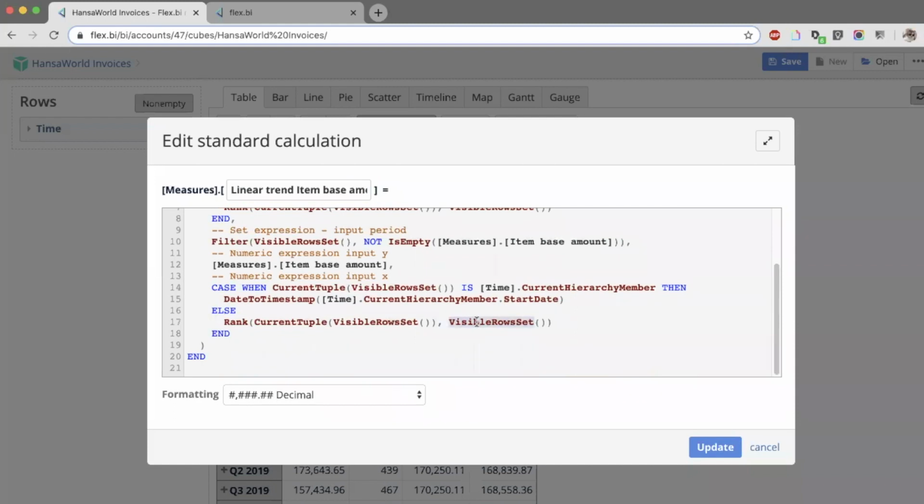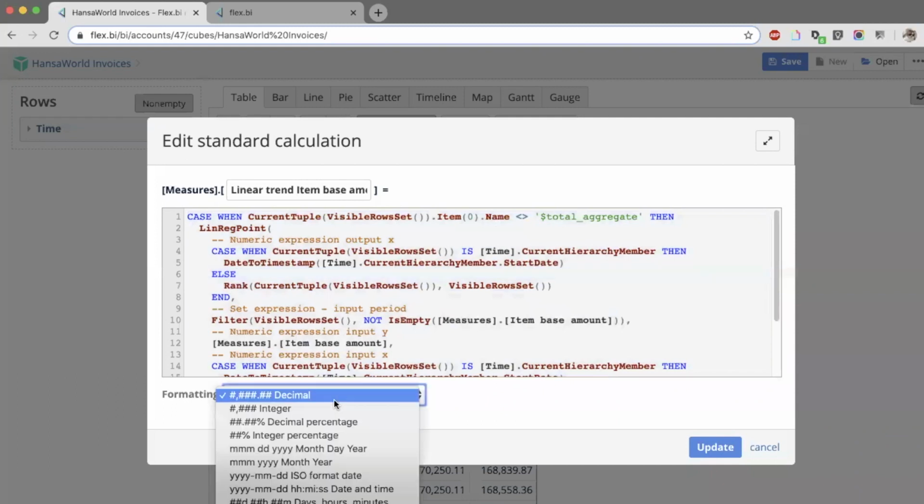And this formula also uses the visible row set, and that's why it always updates based on what is selected in the report, right? So I think there are some clever ways you can use this for your reporting in the future as well. Right? And this section is the same, that if you want to use this calculation in other reports or other places, you can still copy the formula and change the formatting for this.